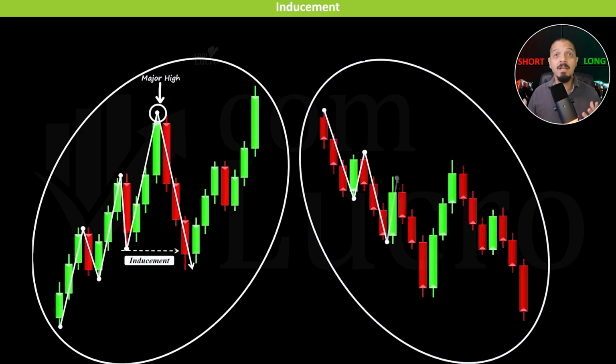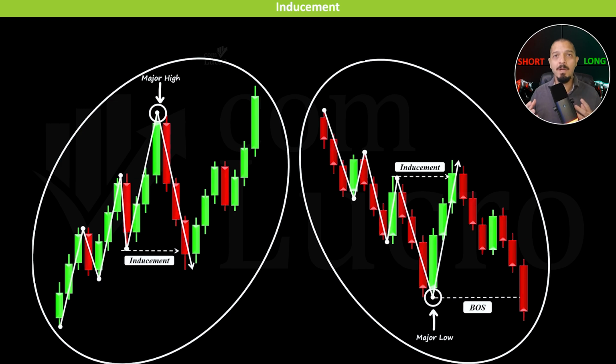In a bearish scenario, a valid inducement occurs when the price breaks above or effectively sweeps the liquidity above the most recent internal pullback, confirming a new major low and establishing a new break of structure. If the price breaks and closes below the newly confirmed major low, it's crucial to note that for an inducement to be confirmed, the price must break and close above or below the most recent major high or major low, and form a valid break of structure.